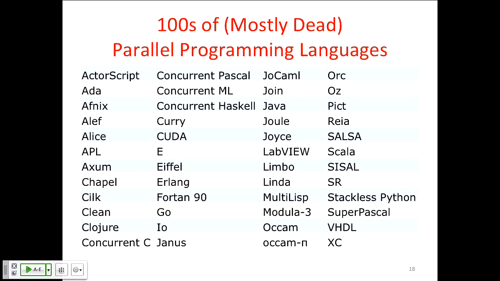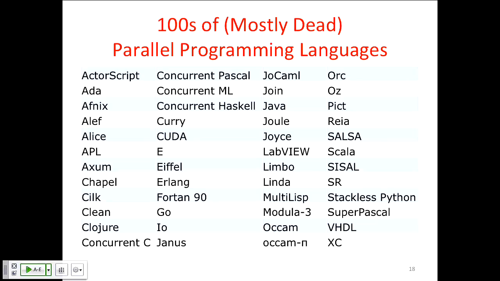So we talked about the hardware. You have all these hardware cores, all these different threads, and you're going to have to use them to get good performance. If you're interested in performance, it's going to be parallel code you're writing. So what are you going to write it in? You're going to need some kind of parallel programming language.